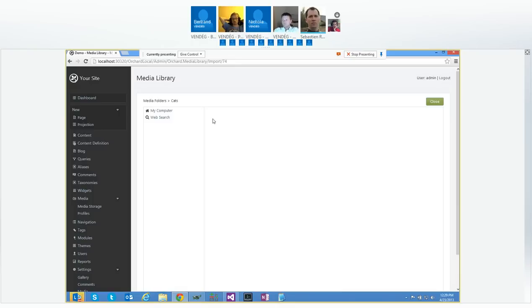And when you click on this, you will have the same UI as in the current media storage. So you can import those files as content items in the media library.